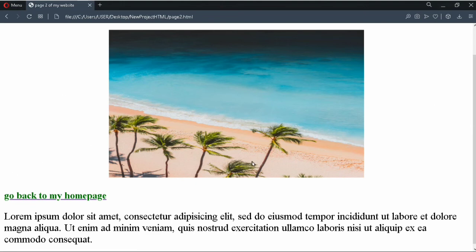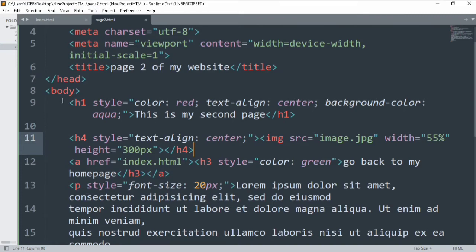Then we removed the BR tag, which was the tag that allowed us to move this link to the bottom. Remember, guys, this was here. So we put the BR tag in to move this link to the bottom. Now we've removed the BR, but the text and this link are still here. Why is that?